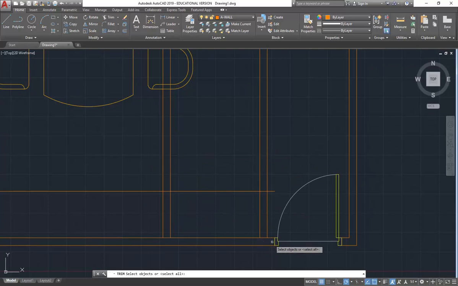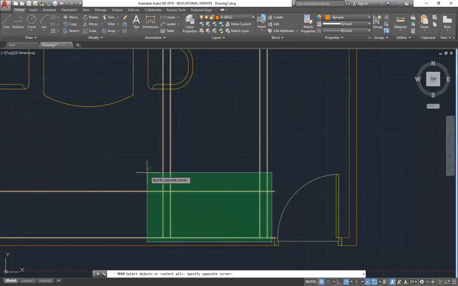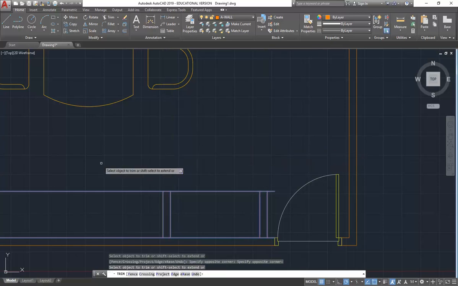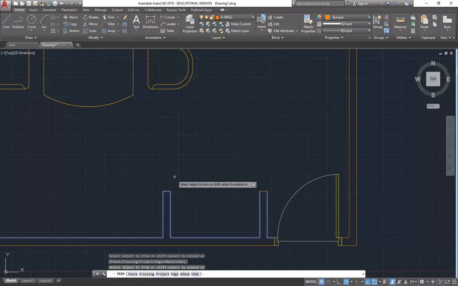So if you watch how I'm selecting, I'm going to get all of these lines by going right to left and getting all of the lines that I've just drawn. Right, so all of these lines, they're the ones we need. That one I didn't actually need, so it could have gone this way. But again, I've got to get all those lines I've made for my walls and the one going across the top. So they're my cutting edges. That's where the blade or the scissors would go if we're making a model. Enter, and then just going to select the lines that I want to take away. Done. Okay, so that's how easy it is if you select the right edges. If you don't, it'll be a lot more work.